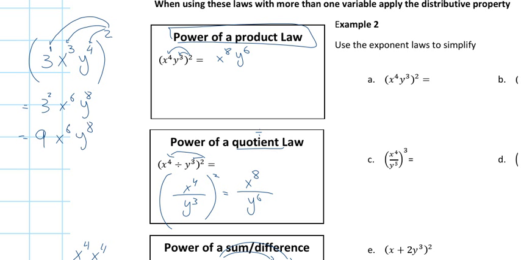A lot of students either forget totally to distribute that squared in, or they multiply the 3 by the exponent, which is wrong. Okay? So these are the two things that I want to make sure that you guys don't do. Okay? Whenever you have a number in front of your term, a coefficient, you're going to put right away an exponent 1 on it so you remember to multiply that exponent with the other exponent. Okay? All right, I'm going to leave you guys to do some of the questions and then we'll take them up.